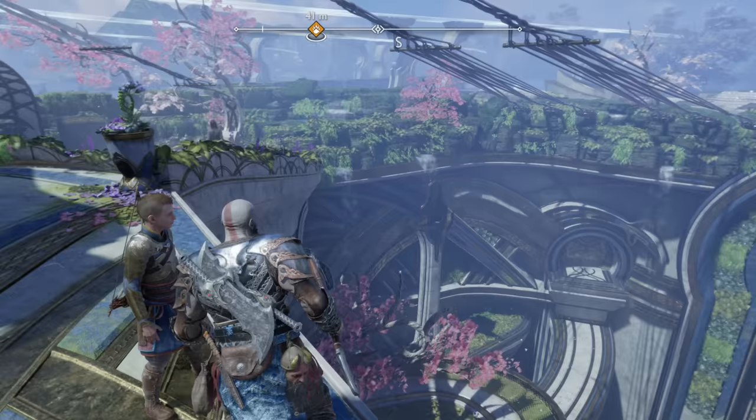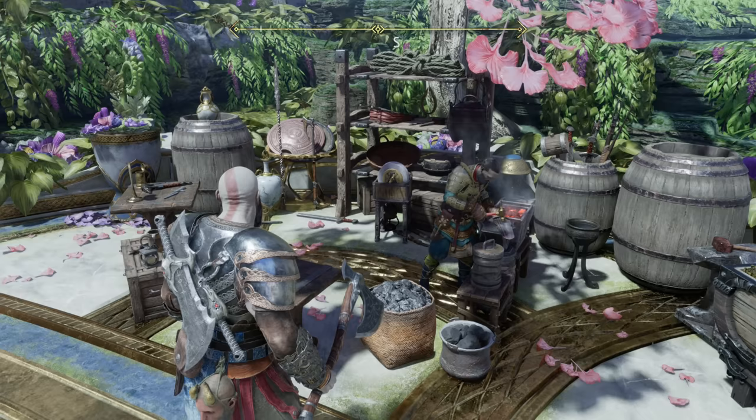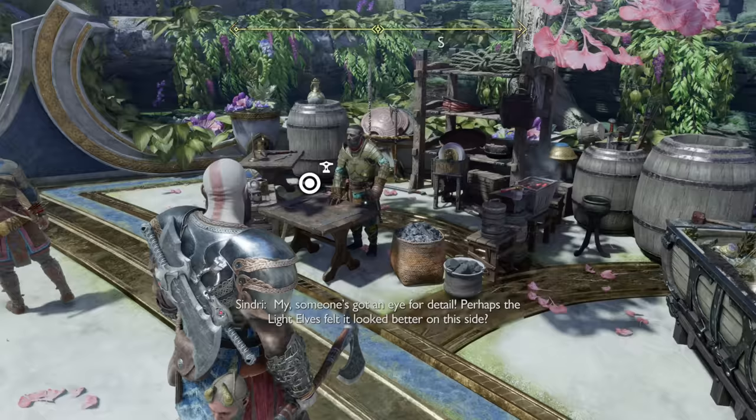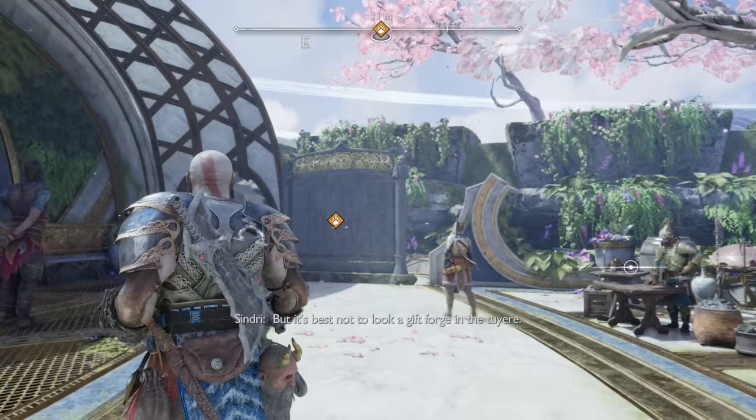There it is. You all made it. Welcome. Oh, look. This is great. Hey, Sindri. Wasn't your forge on the other side of the shrine last time? My, someone's got an eye for detail. Perhaps the Light Elves felt it looked better on this side. They do have a thing for aesthetics. Honestly, I'm as puzzled as you are. But it's best not to look a gift forge in the mouth. Very messy. Anyway, good luck.